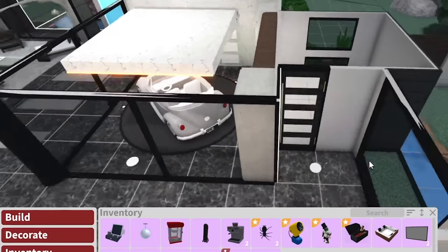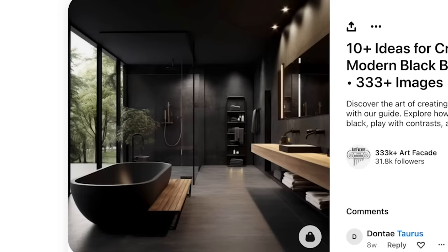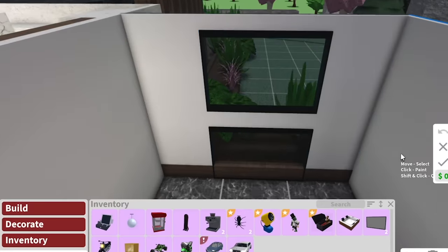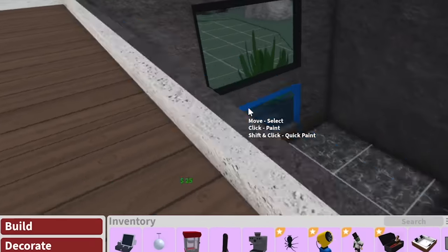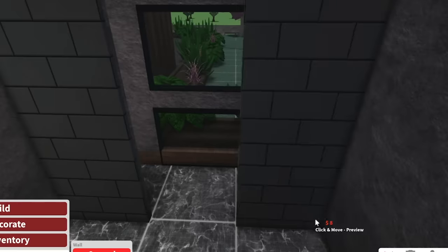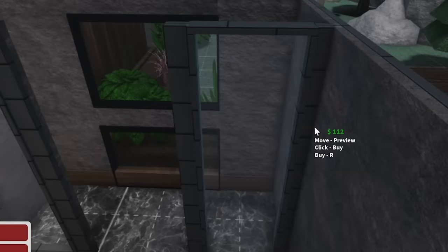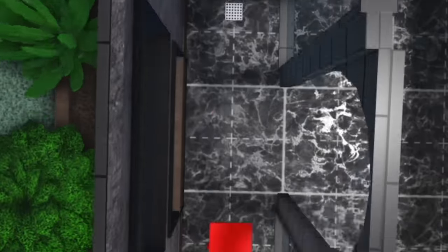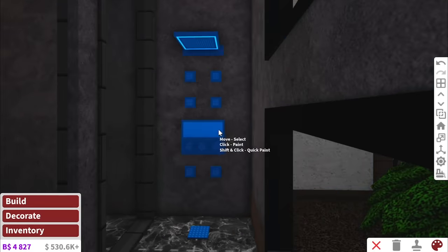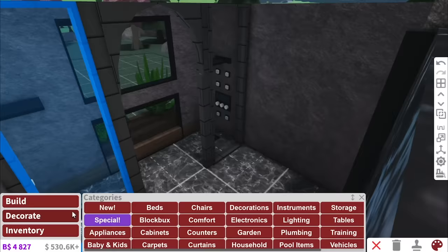Next is the bathroom — this little three-by-three. I want to go with a very dark modern theme mixed with a lot of greenery. When I say dark modern, I mean all the walls are going to be made out of slate. We're going to add little thin clear windows. We're using the most expensive shower set and this is going to be a two-person shower — obviously it's going to be me and my alter ego.